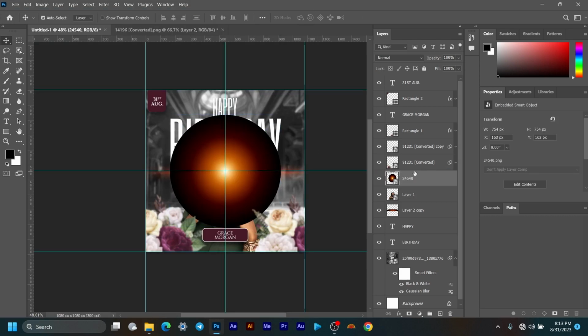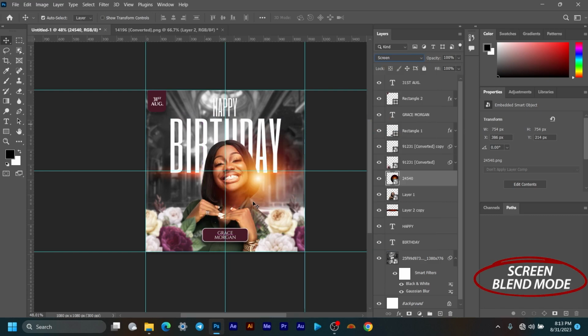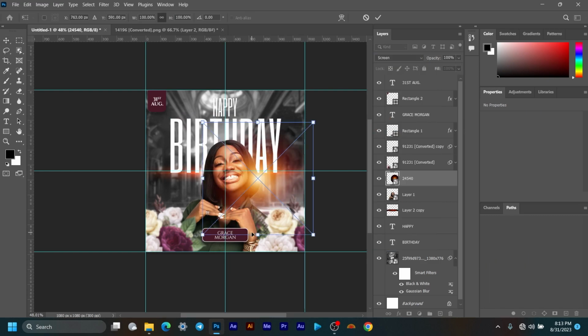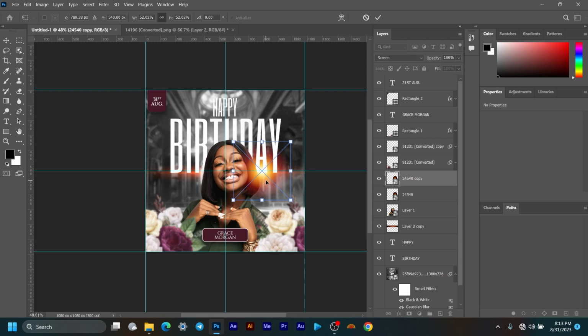Let's bring this on top. Change the blend mode to fade as well. So Control T. We can reduce it so that the effect is minimal. Control J to duplicate. Control T. We can add on this other side as well.